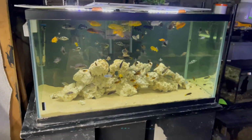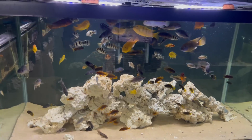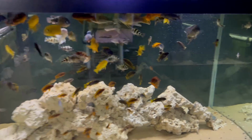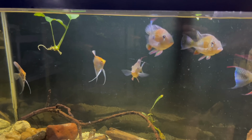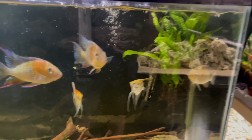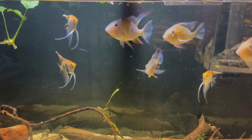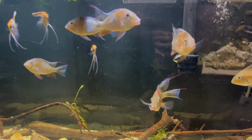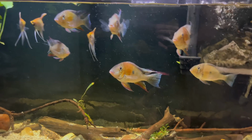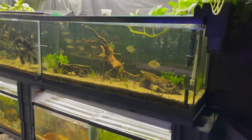Look at this African tank though, y'all. Looking good. Looking phenomenal. And then we still got our Geos over here that are kicking up all my plants. I just let the plants float now because they just be bothering me, making all my plants come up. So yeah, all the Geos are looking amazing. As you can see, everybody is hungry. Maybe I'll do a feeding video. If you guys want a feeding video, maybe I'll do one of those in the near future.